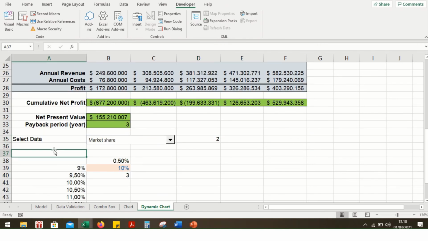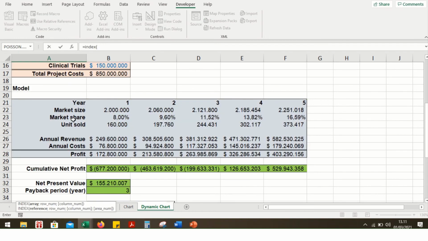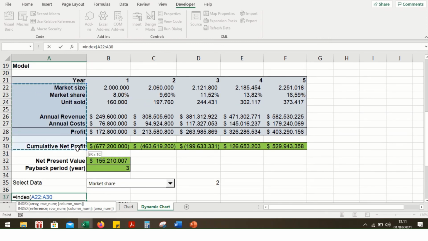Alright, so since we are going to create the dynamic chart, we have to create the input first for our dynamic chart in here below. Select data or everywhere you like. Okay, so I will use index function again. Next, this is the array. Okay, until cumulative net profit.